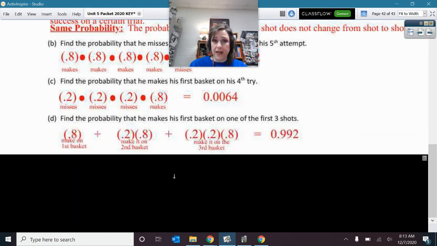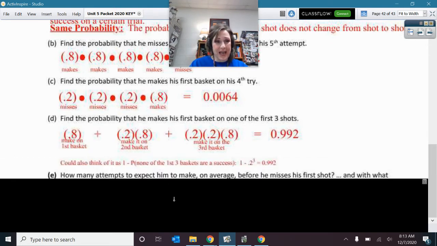So here is one way of thinking about this. He makes it on the first, or he makes it on the second, or he makes it on the third. Okay. And I think that is probably the most natural way to think about it. And it also is the best way to look forward into what we're going to be building tomorrow when we do our binomial probabilities. Okay. But you technically could, what could happen is, on this first time he makes it, I'm not defining what happens afterwards, so he could make it or miss, whichever.